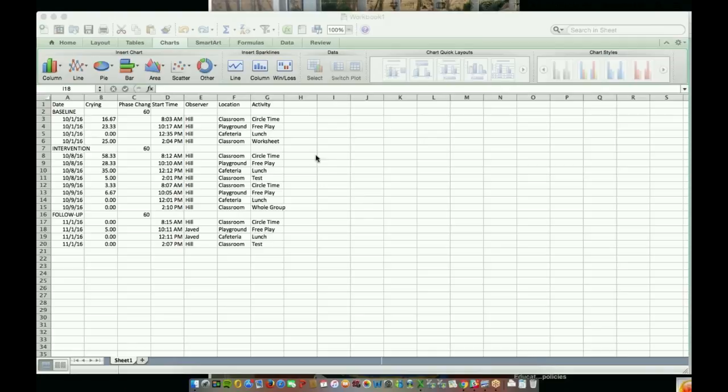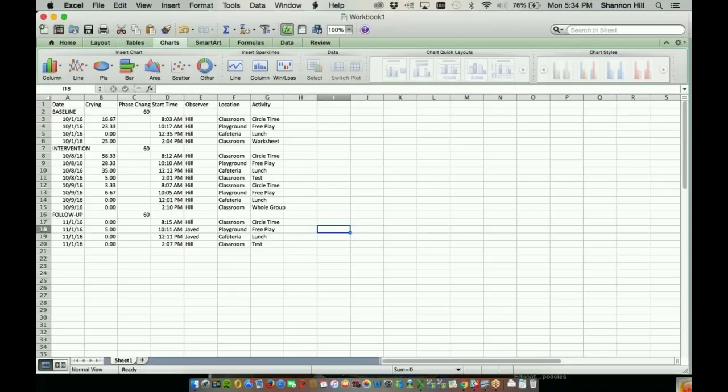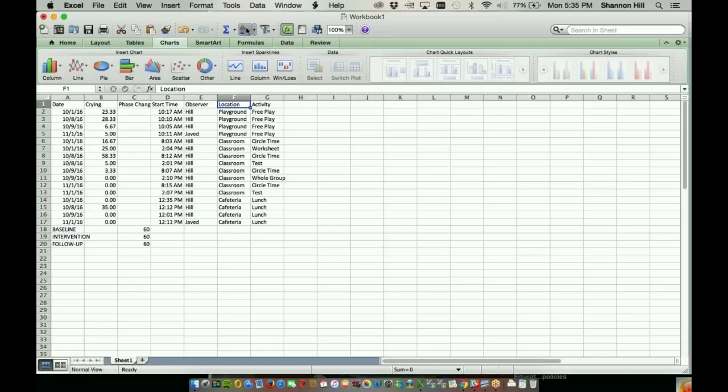And so there's a couple of ways to do this. You can do this with filters and it gets a little bit more complex. I would recommend you take some Excel classes to do all of that. For our purposes today, if you just want a very quick and easy way to see whether or not that is an issue, you can sort on location. Okay, and so this time we sorted, and we're kind of lucky that playground ended up at the top because that makes graphing very easy.